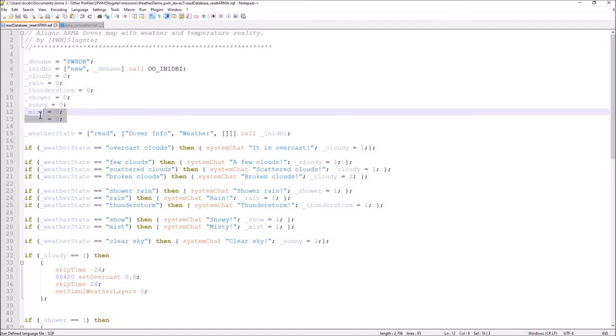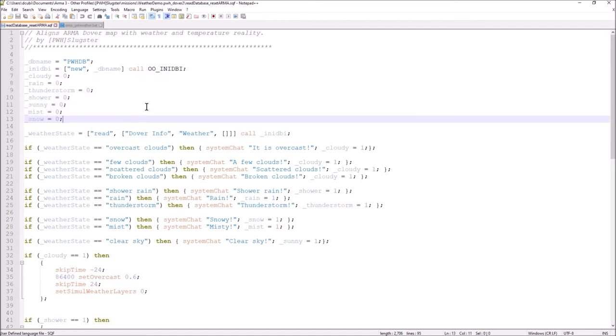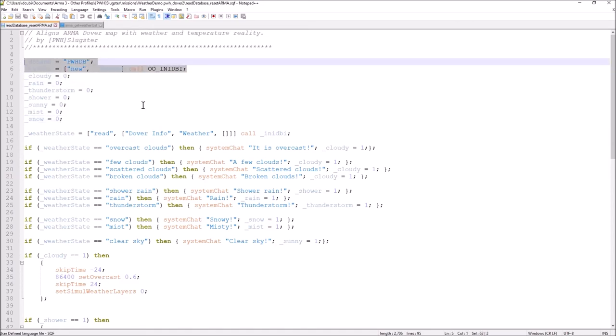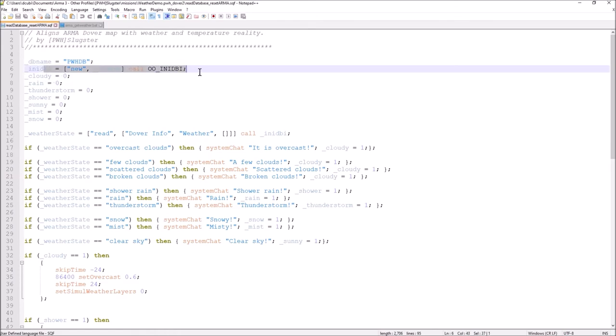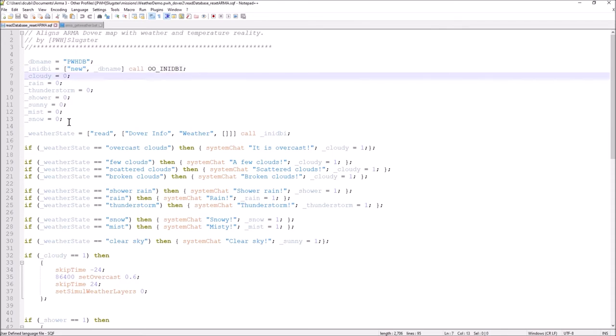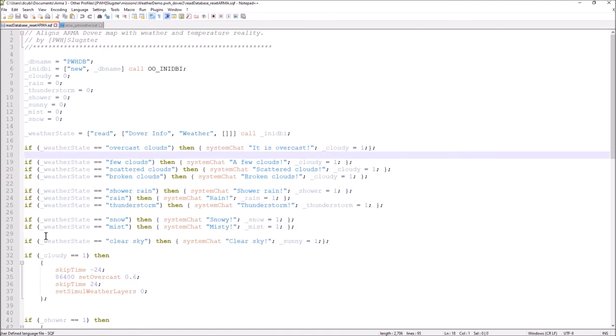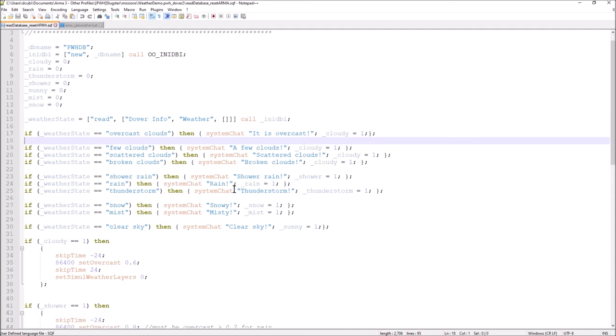So what I do is default to using INIDBI2, which, like I said, is pretty good really. You need that mod loaded, and then you instantiate a new database object, which is just an INI file. Then I'm setting my weather conditions to zero, basically to false. I then read what the weather state is, and then I do a load of case type switch statements, but obviously a load of ifs. I'm actually going to explode these a lot more to put a lot more detail in, but that's why it's just one if after the other.